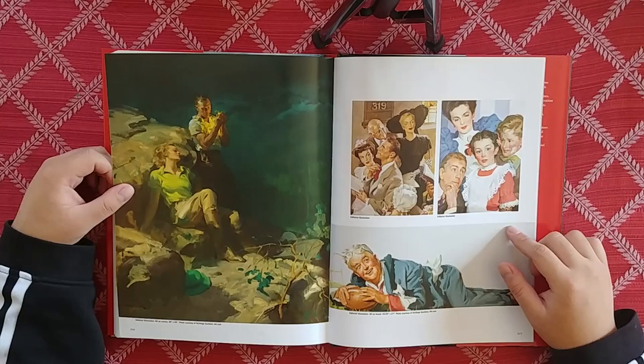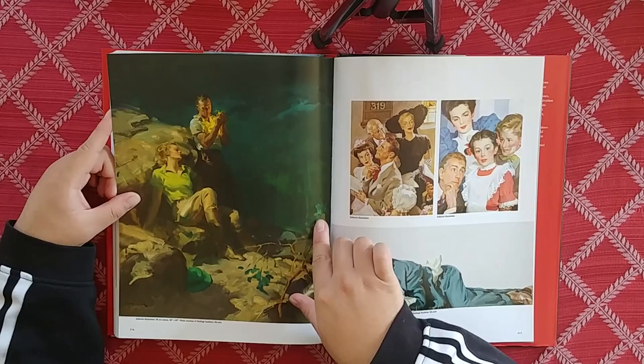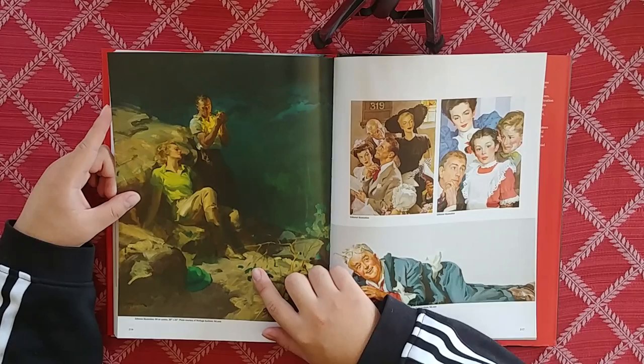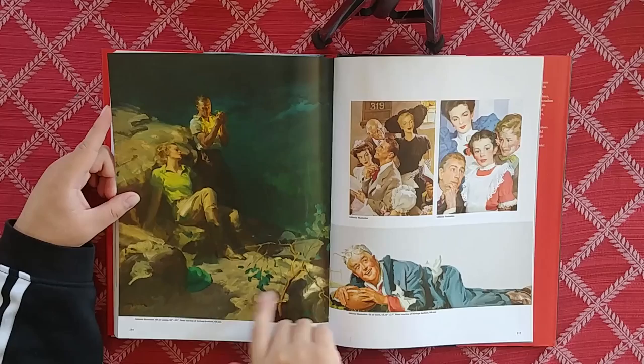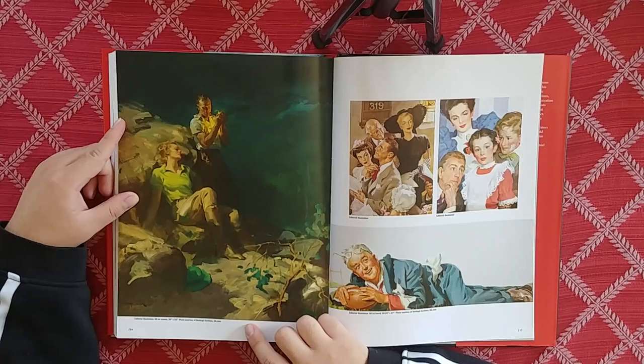Here we go. Oh, dude, look at the color on this one. Look at that green, dude. Ooh. Look at that blue that turns into green. Oh, my goodness. And then the green of that shirt, dude, that sap green. Oh, and that yellow, oh, my goodness. Look at that battle. Just loosely painted on, dude. Wow. Here we go.